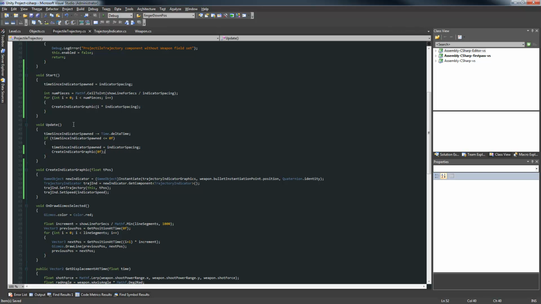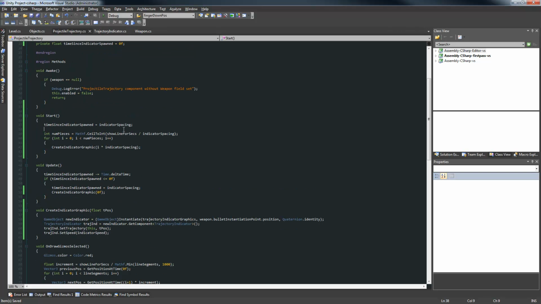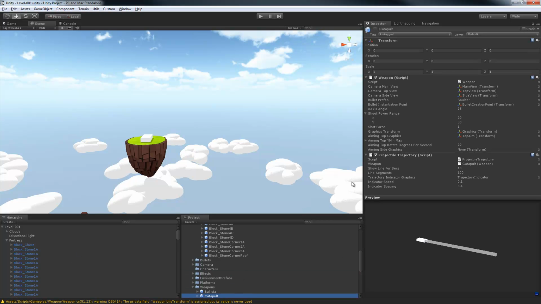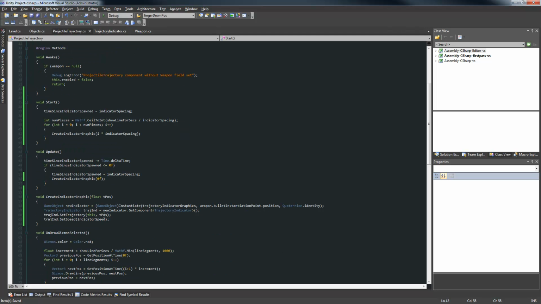No, it didn't. Okay. So indicator spacing in the case of the catapult is 0.4. T-pause 0 moves at a speed, indicator speed.